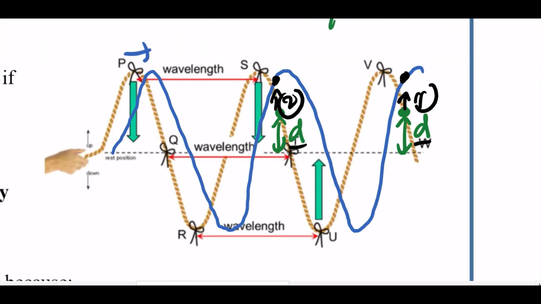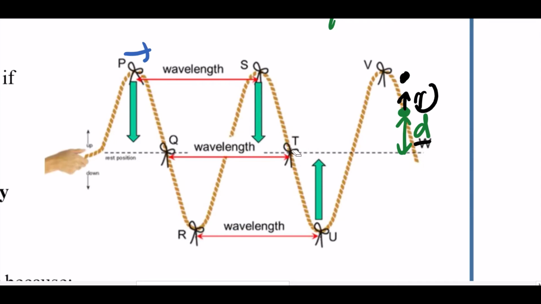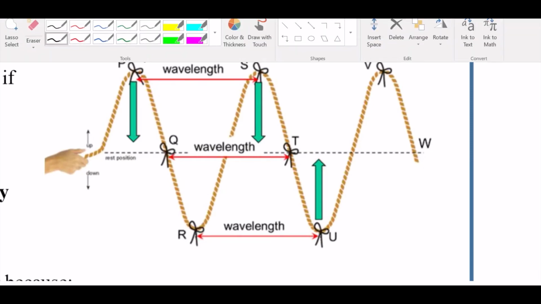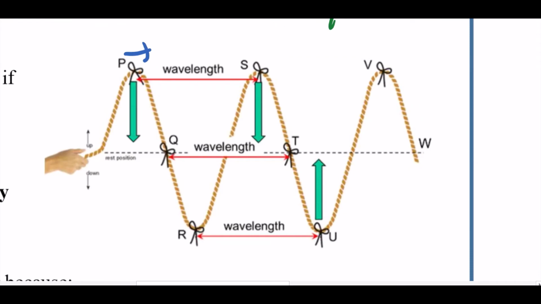The two particles are in phase if, let me erase everything, if they are one wavelength away from each other. Very simple. So let's look at this particular point here, point 1. Where is one full wave? Well, if I draw one full wave, you can see that it's here. So any particle that is one wavelength away from particle 1 will be in phase with particle 1.